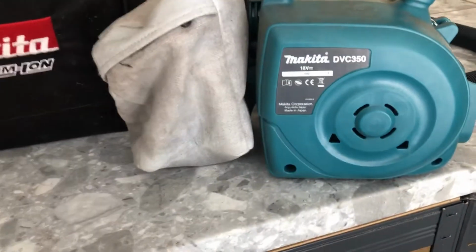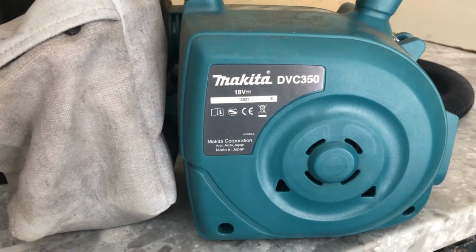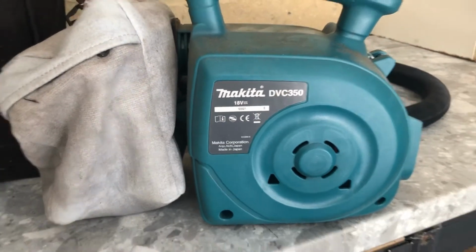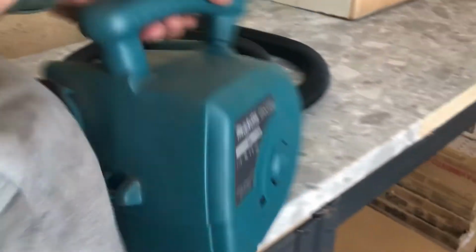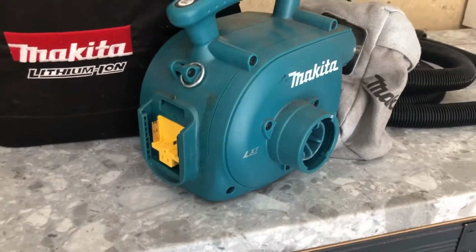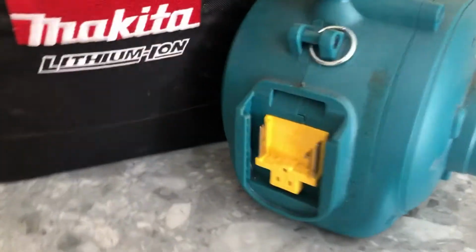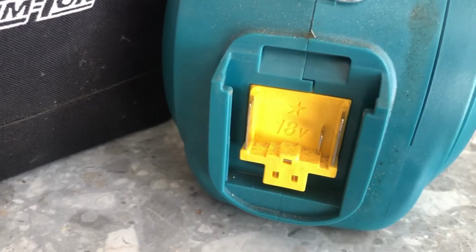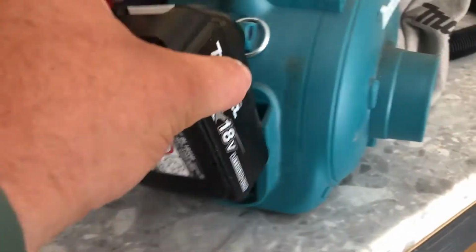Just doing this one-handed as I'm working today. It's the Makita DVC350. Comes with a nice little zip dust bag. This side is where you connect your hose onto, and it's the 18 volt plus system, so you can put your 5 amp hour or 6 amp hour batteries on there.